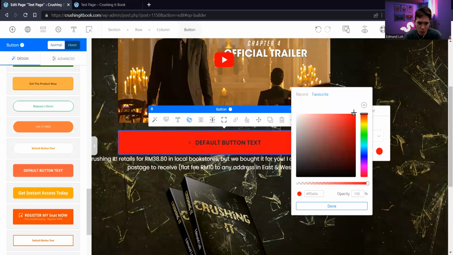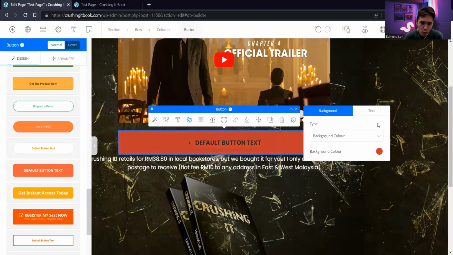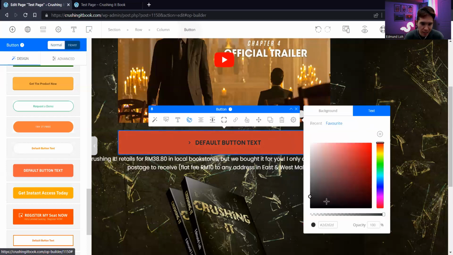Now, if you want to change the color of the button, you can. Let's just say for some reason we want it to be red color, all right? Okay. If you want to, you can actually adjust the shade around. Just for the fun of it, I'm going to use a button to show you some examples. And if the text maybe doesn't look so good in black right now, let's go with white color. All right, so maybe this looks better.